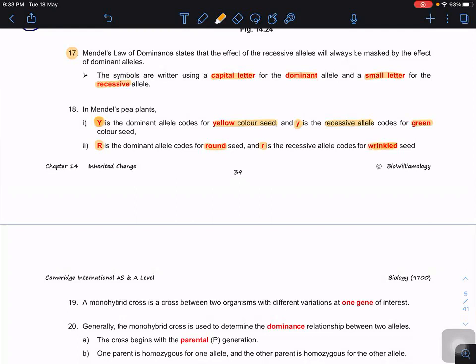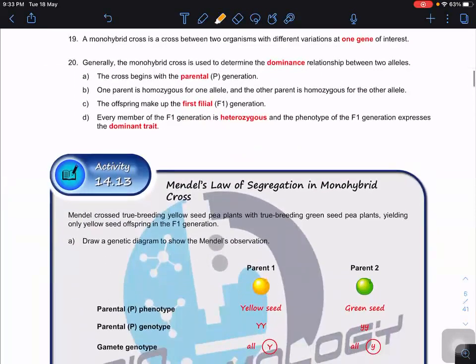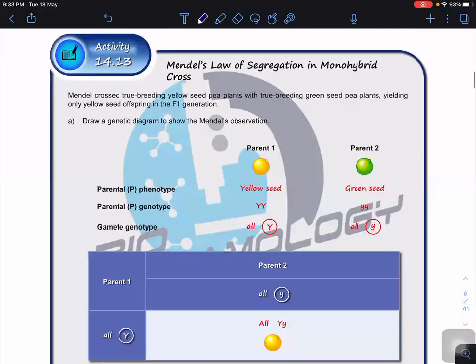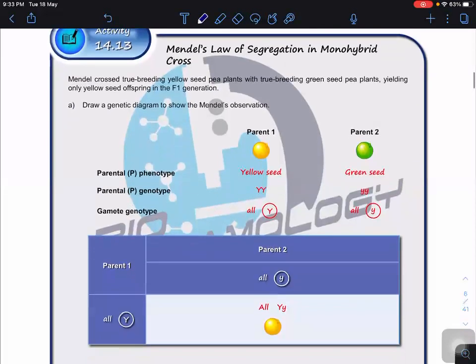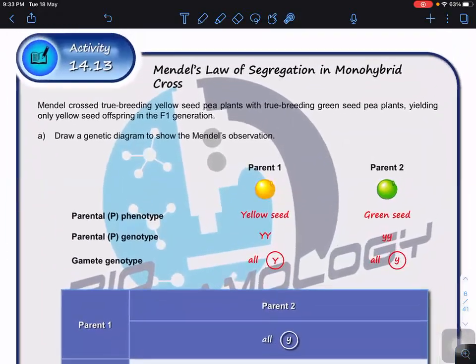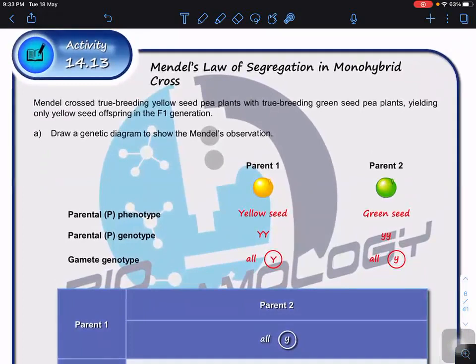We are going to start with the monohybrid cross. You have learned this before, just that in CIE there are some rules that we have to follow. So what are the rules? First thing, you have to follow this, guys. Let us start with this one first. It is very simple, you just need to follow. Later I will highlight what you need to put in.